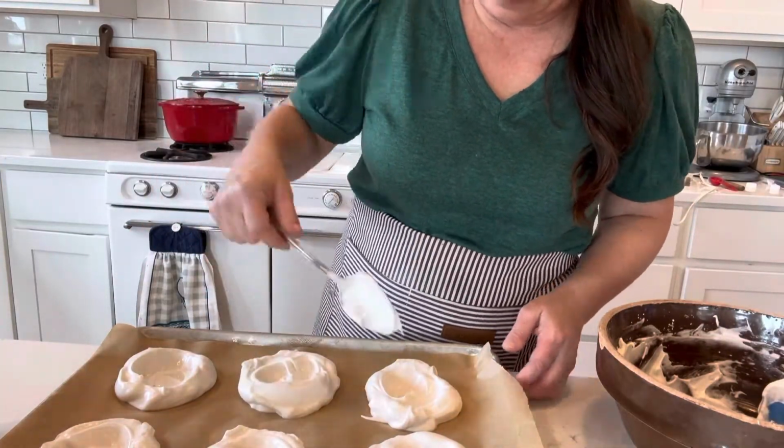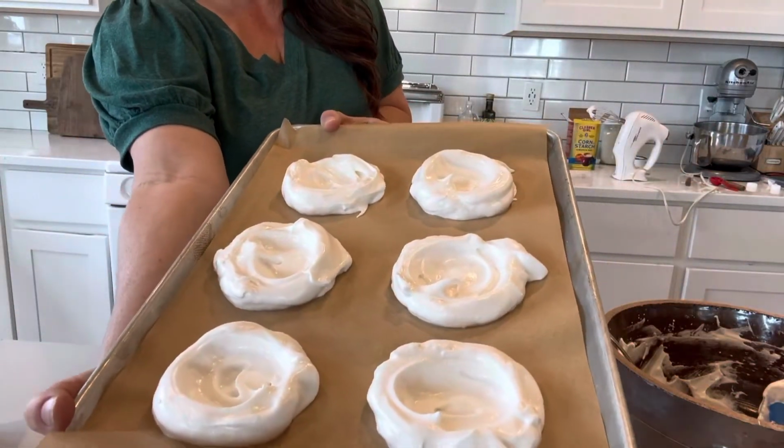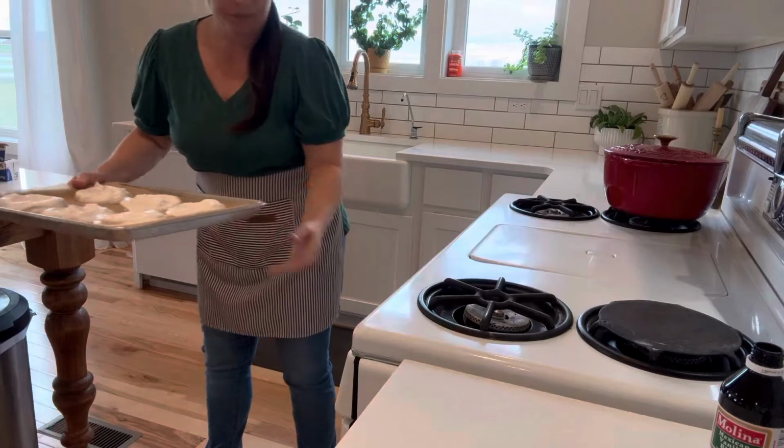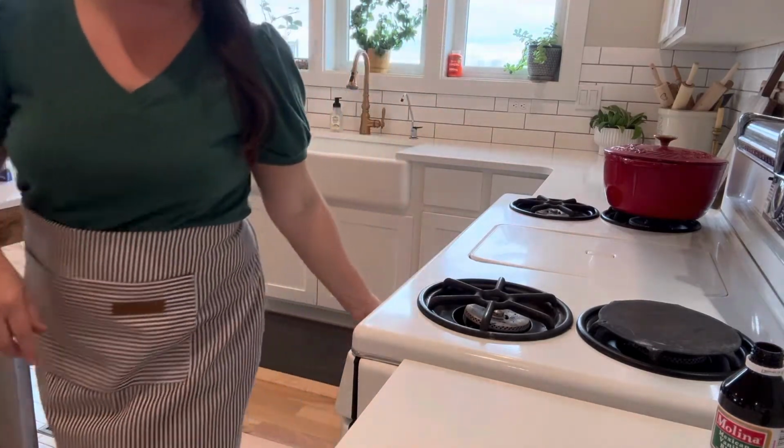Once our pavlova are shaped and ready to go, we're going to put them in the oven at 300 degrees for 10 minutes and then lower it to 250 degrees for an hour. And then let them cool off in the oven when they're done.